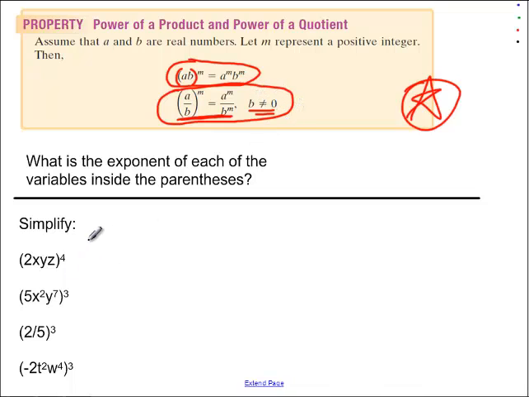So let's go through some examples down here and see what we can do with some of these examples. Again, I will do the first one, and I'm going to recommend that you stop the video at some point to say, let me see if I can do these, and then see what kind of answers we get.